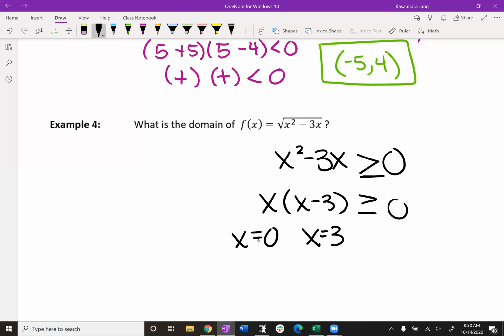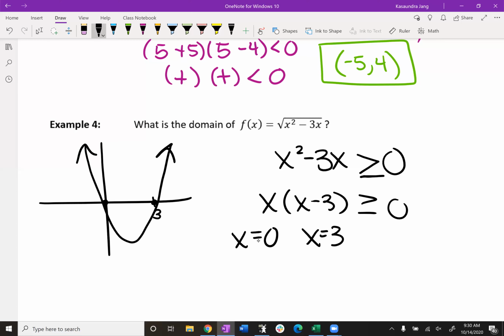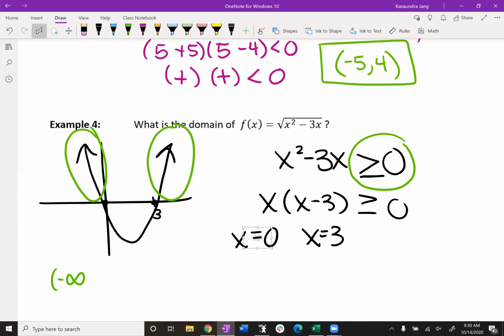The graph itself? Okay. So on my graph, I have an x-intercept at 0, 0 and at 3, 0. This is a positive x squared, so the parabola's facing up. And I want this to be greater than or equal to 0, like above the 0. So I have two sections here, which means this first section is from -infinity. I always have parentheses on -infinity, never brackets. You're never going to get out to the -infinity and put a little dot there, are you? Can't get there. So you have the parentheses there.